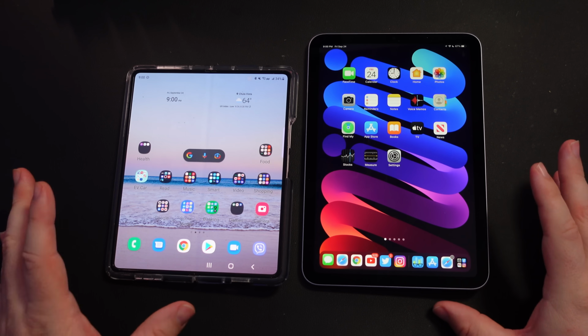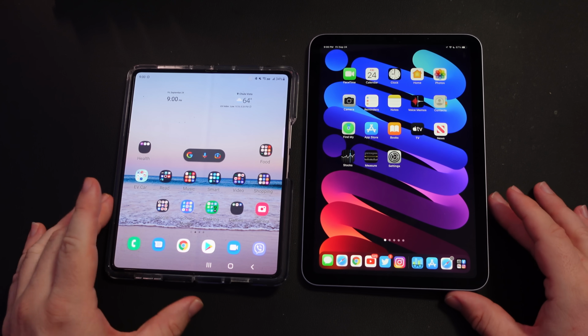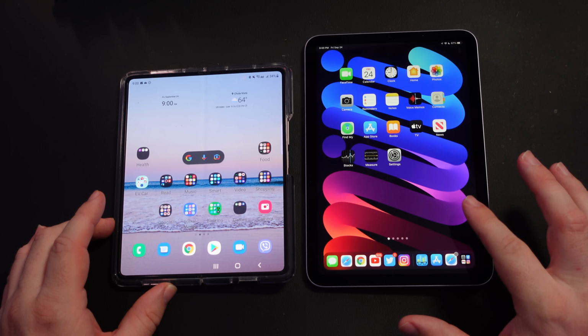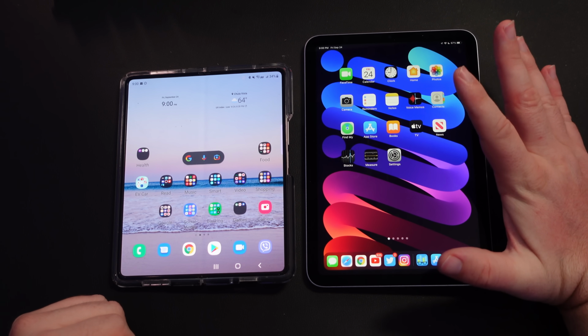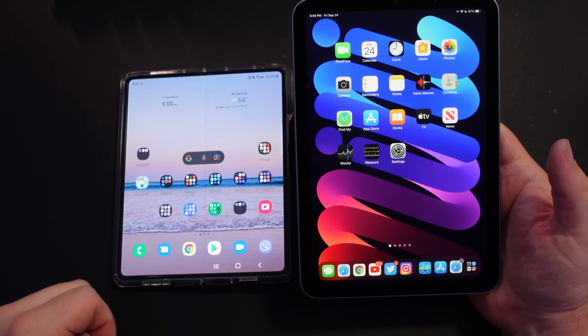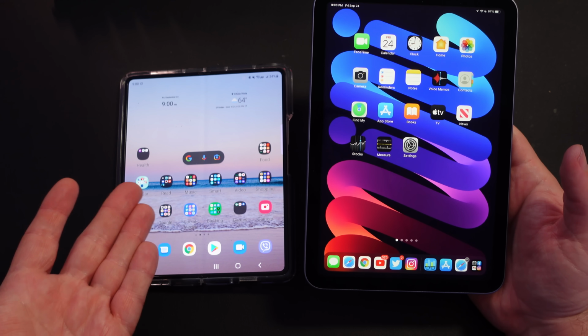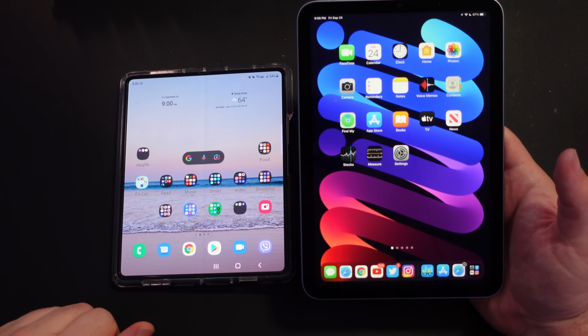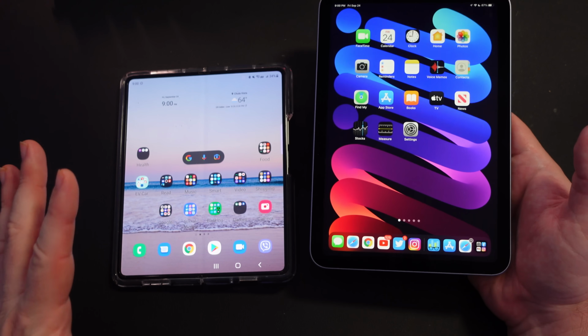All right, guys, so here we go. We've got the Galaxy Z Fold 3 here, and we have the iPad mini 6th generation. This is just the Wi-Fi version, but you can get it in 5G. This is an interesting test. You've got a folding phone, Samsung's largest phone, and then the iPad mini, which is the smallest iPad, but really close in size.